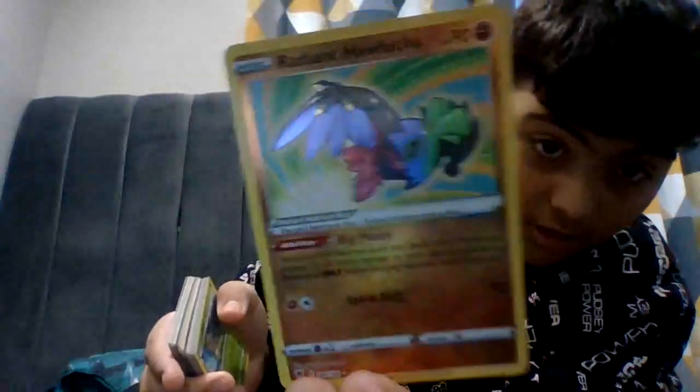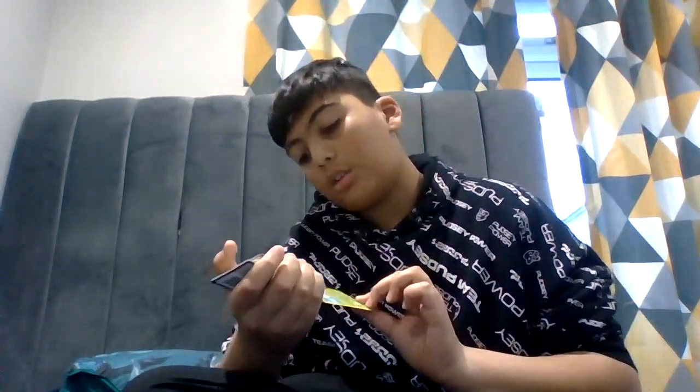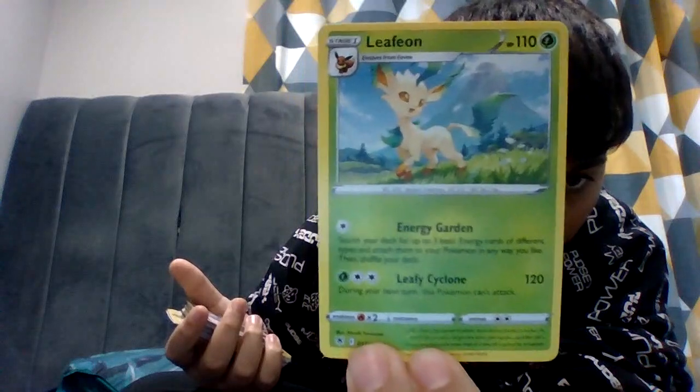Ability, Big Match, ayo. And now this Pokemon has a magic VMAX. Yeah, man, read it. Then there's something called Spiral Kick 50, a weakness to ice. Ooh! Leafeon. 110! Here you go, Leafy Cyclone is 120. That's a really good card.